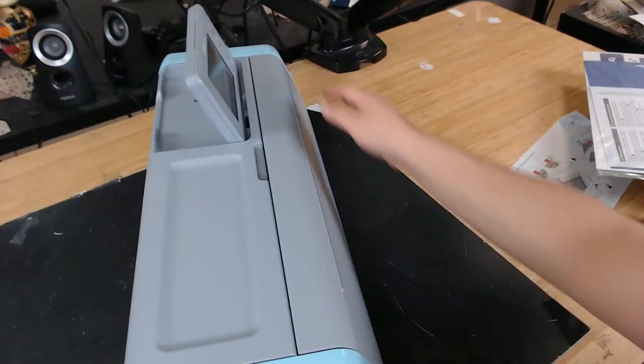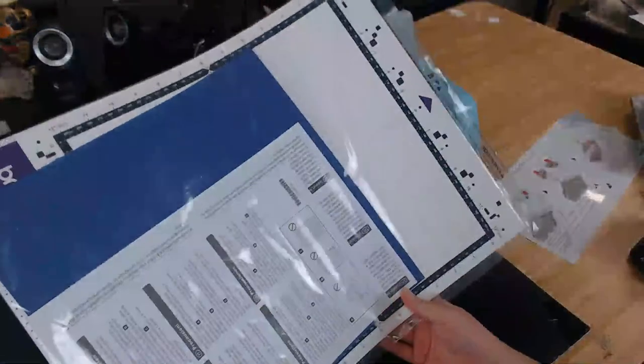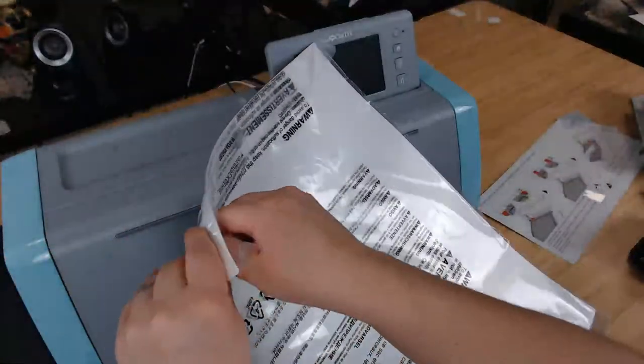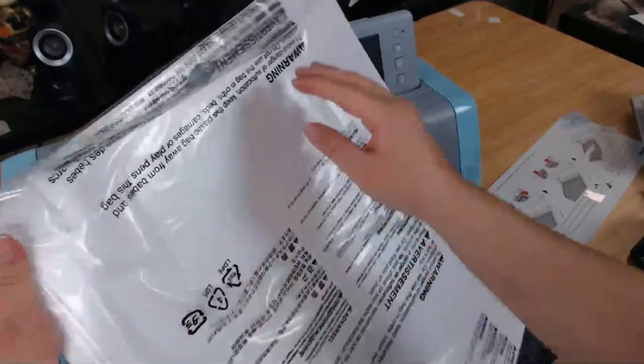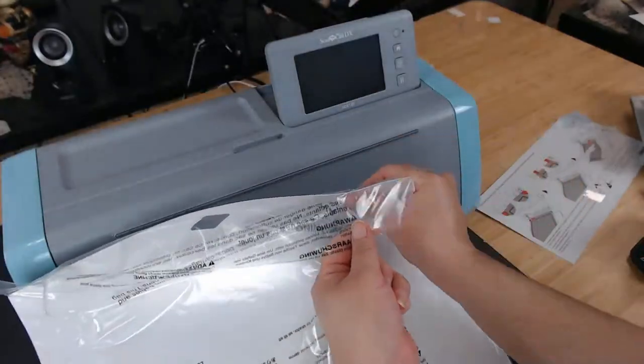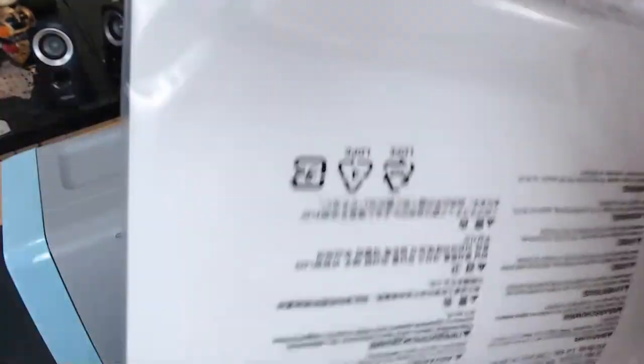Okay. I think since I was in this mat, I am ready to try it out. Now, a video I watched said that you should basically calibrate it. So that's what I'm gonna do.